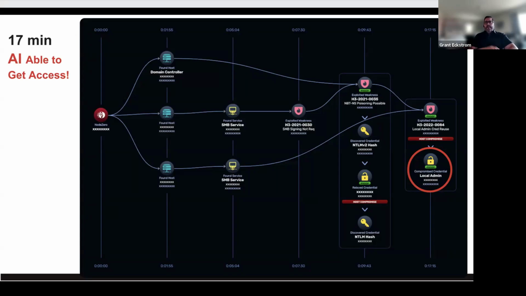So what you're seeing here is basically called a kill chain. It's the process, and this goes back to a previous webinar we did about weaponized AI, when I dropped a weaponized AI tool into our network. Within 17 minutes, it had local domain access to our systems, and so basically had the keys to the kingdom.